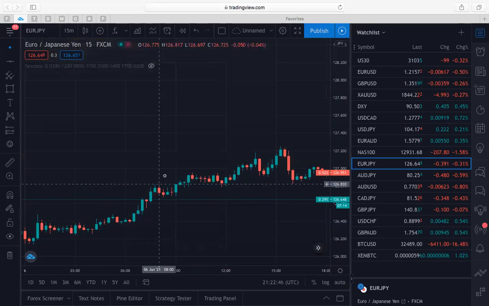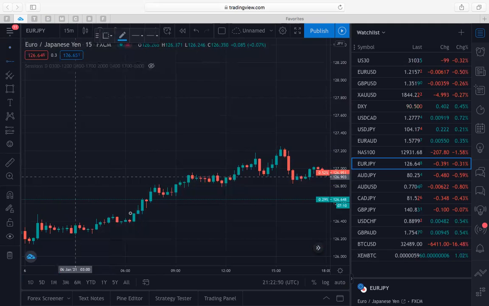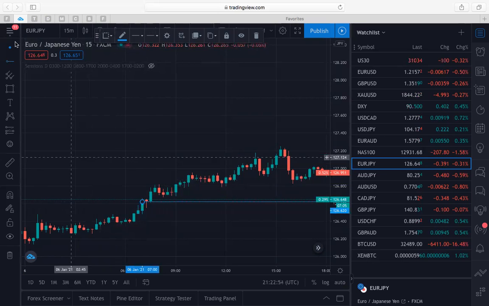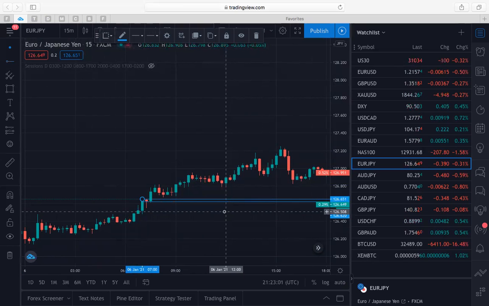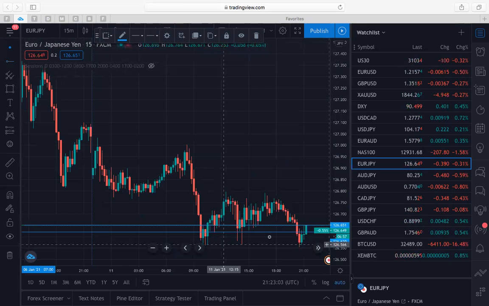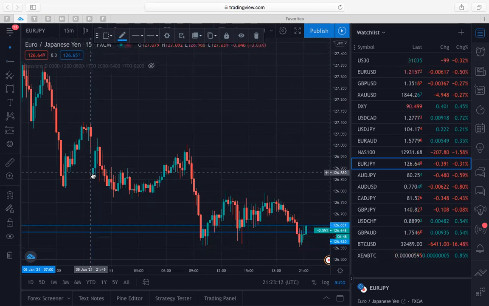So you can see there's an impulse movement. So I could take out this candle here. So it could either be at the top here, that's just the body of the candle, and then I have my zone for this. So if I zoom to this point, you can see how this particular level has been respected for the day.